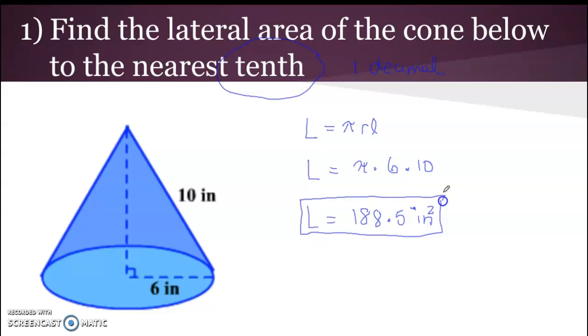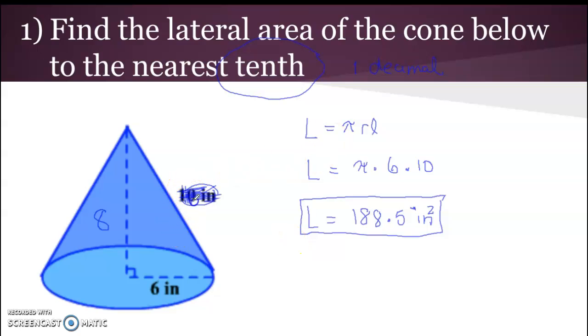Right? Pretty much straightforward, no trick question. Everything is just in there, substitute. Now, before I do the next example, I do want you to see, what if I did not give you this 10? This was not given, and I said the height in the question was 8. Remember, the L represents the slanted height.